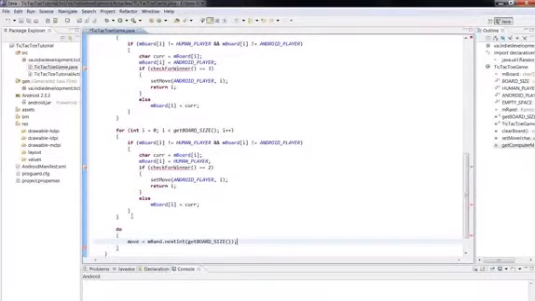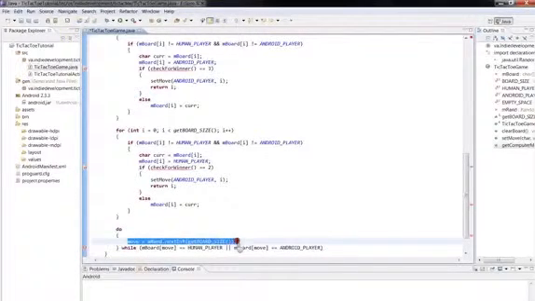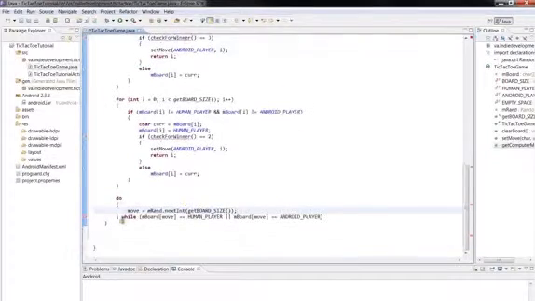Okay, so we're going to generate a random integer. So we'll generate a random integer here up to the board size.